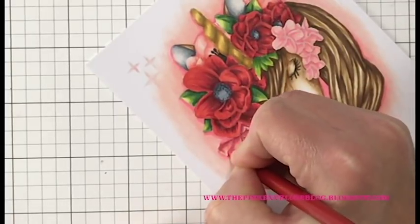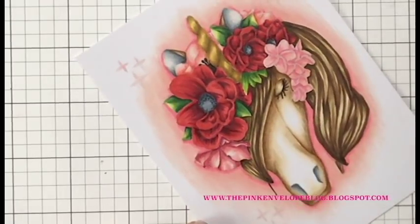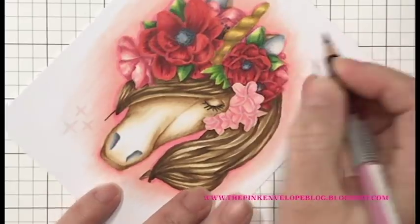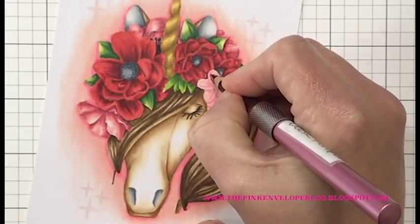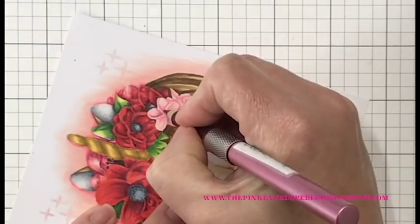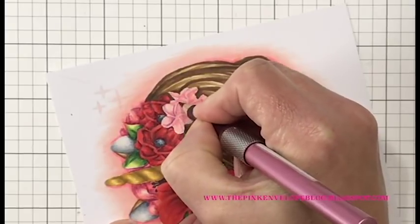Blending is so important. I'm also making sure that I'm stopping and sharpening my pencils frequently, because this is also where it's important to keep those nice, crisp, clean lines. These petals are going to be nice and clean, and you really want that to come across with your coloring, and your pencils will definitely help a bunch in that.